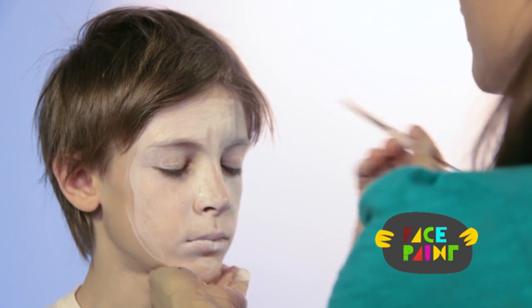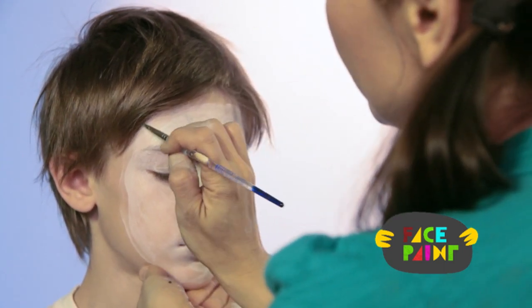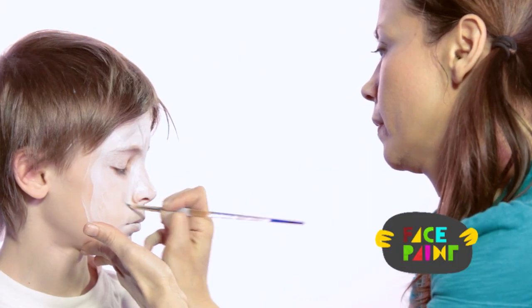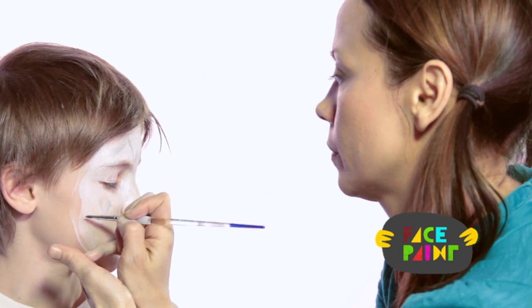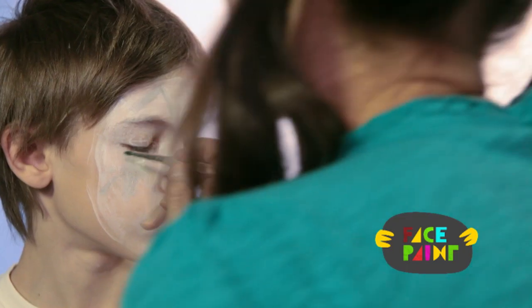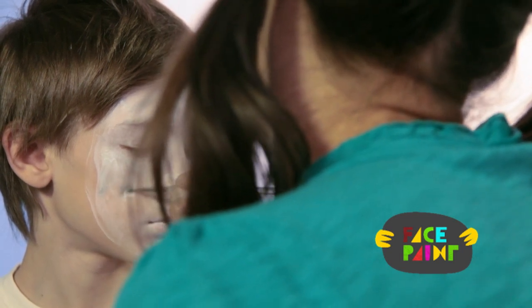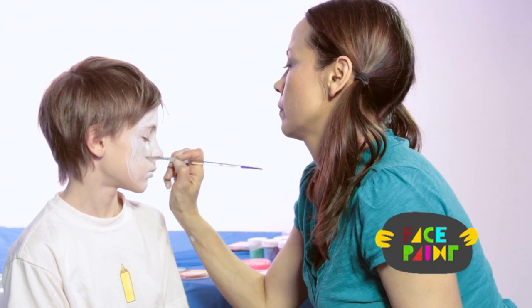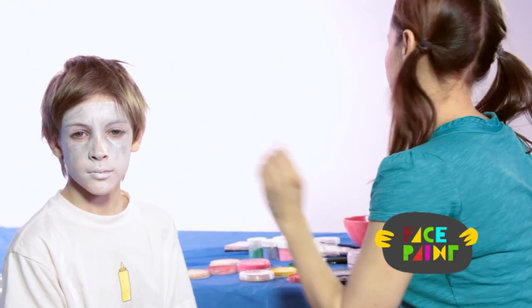And I'm going to do the same design on the other side. Okay, and turn your head this way, open your eyes. That's the second step.